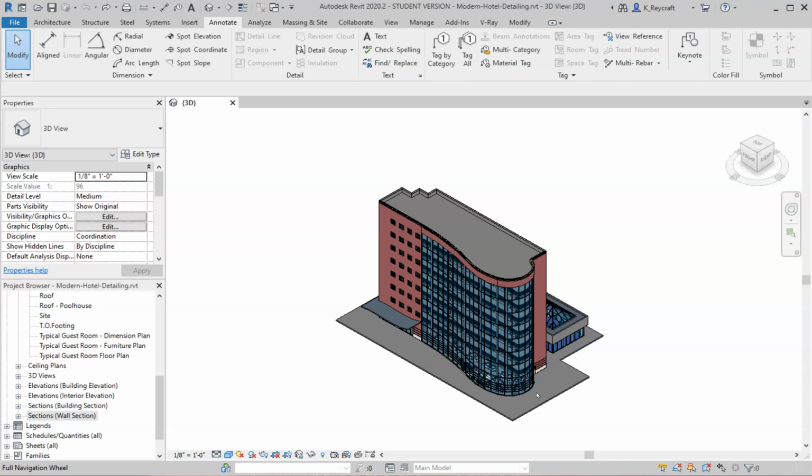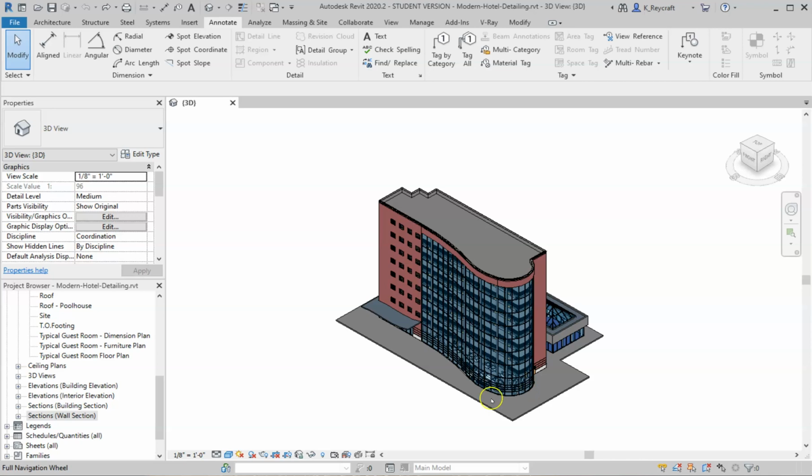A drafting view is a blank view, and we would use annotation commands, such as line, text, fill regions, to enhance or add data to that view for use in your project. We would then take that view and reference it to some specific aspect or location in our model. So let's take a look at a detail view.